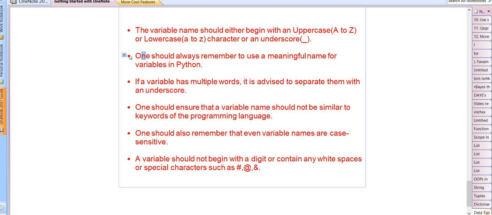The second rule says that one should always remember to use a meaningful name for a variable in Python. If we give a meaningful name for a variable, it will be easier for us to write the program, and it will be easier for other programmers to understand what we have written.